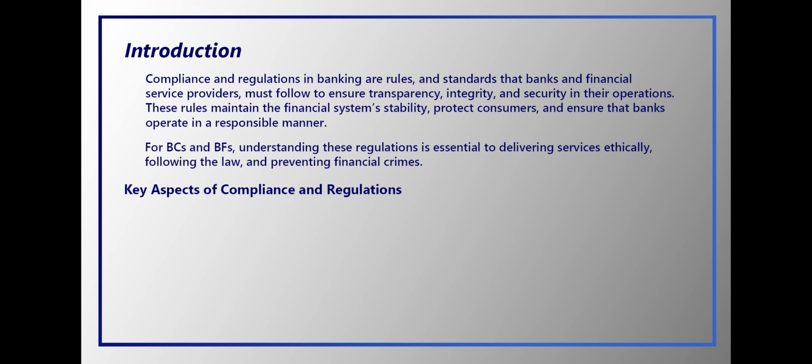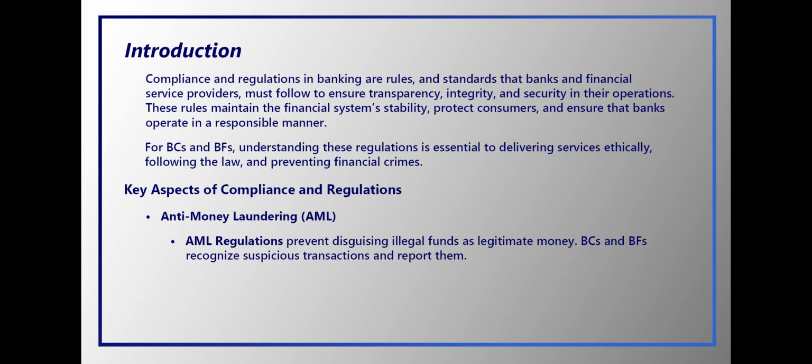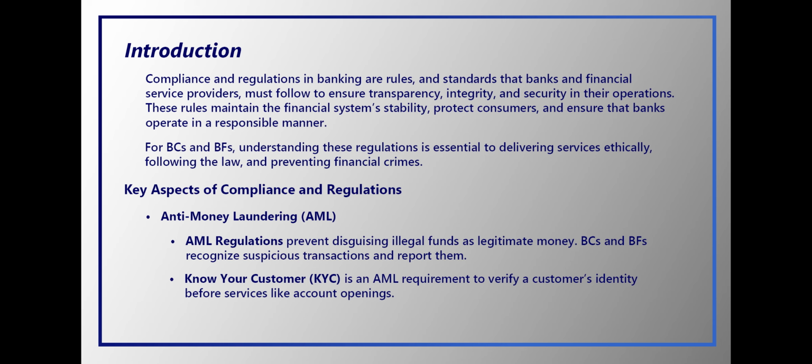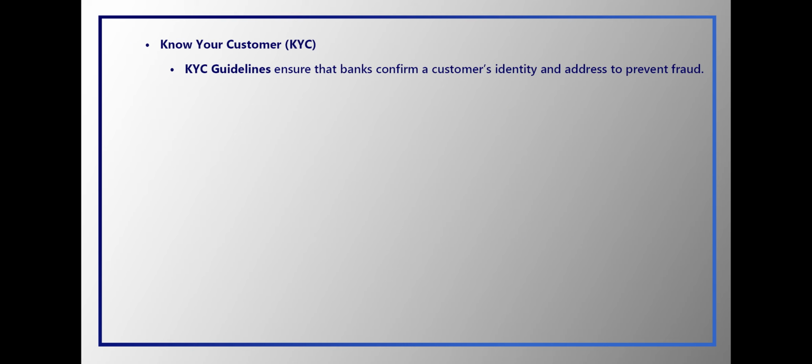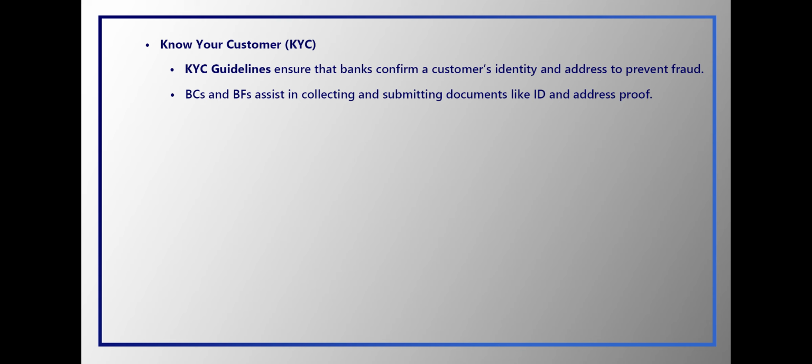Key aspects of compliance and regulations. Anti-money laundering, AML. AML regulations prevent disguising illegal funds as legitimate money. BCs and BFs recognize suspicious transactions and report them. Know Your Customer, KYC, is an AML requirement to verify a customer's identity before services like account openings. KYC guidelines ensure that banks confirm a customer's identity and address to prevent fraud. BCs and BFs assist in collecting and submitting documents like ID and address proof.